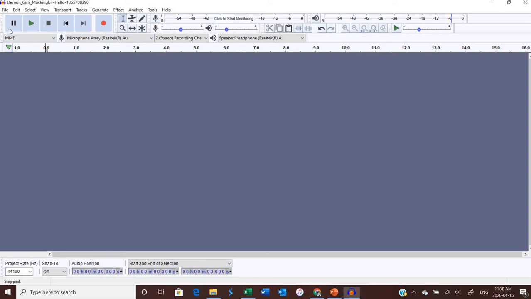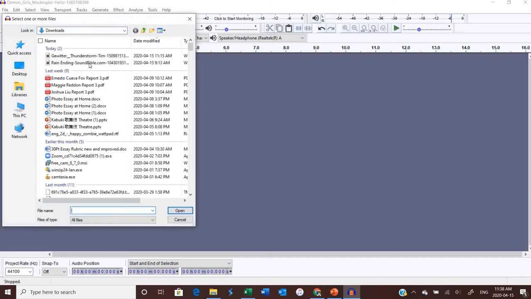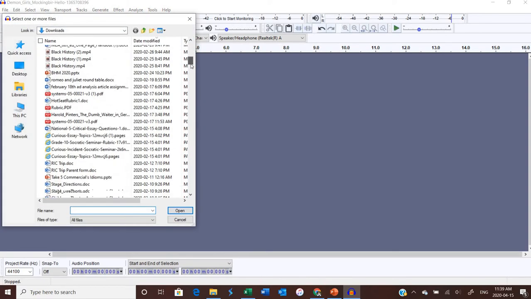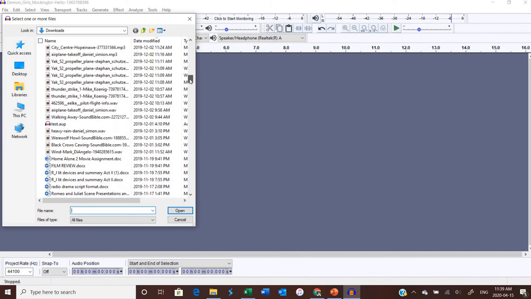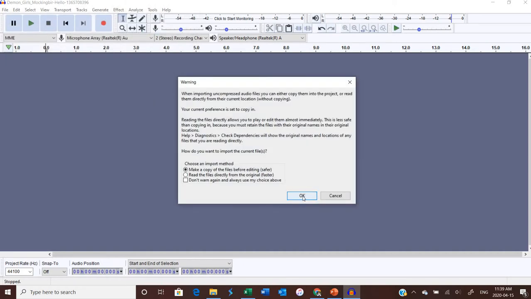I love horror movies, so we're going to play with a little spooky stuff in here. Let's see some sounds that I've already got downloaded. Let's start off with something kind of subtle. Let's import some wind. So I go to File, Import. All of my sounds right now were in Downloads because I downloaded all of them from online, mostly soundbible.com. It's really easy to use and there's a lot of sounds on there. So I am going to open the wind sound, just press OK.